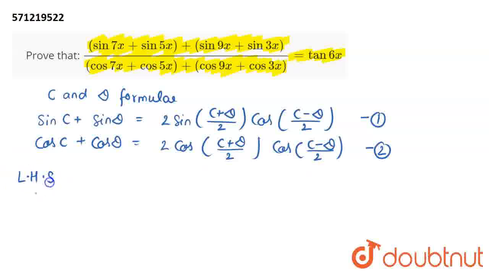So now beginning with the LHS, in the first bracket, I have been given sin 7x plus sin 5x. If I put C equals 7x and D equals 5x, then its expansion becomes twice sin (7x+5x)/2, that is 6x, cos (7x-5x)/2, that is x. I just used my first formula for the expansion of this term.